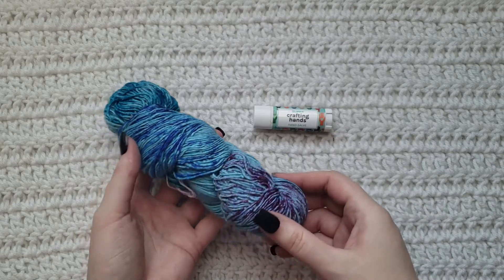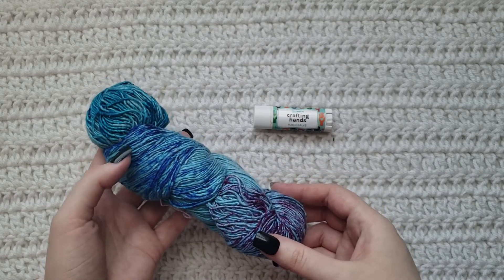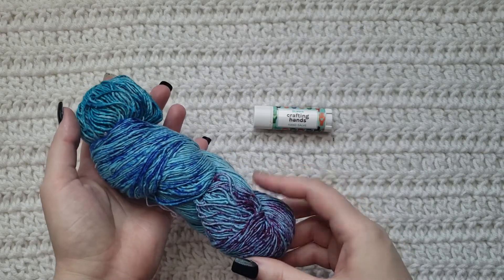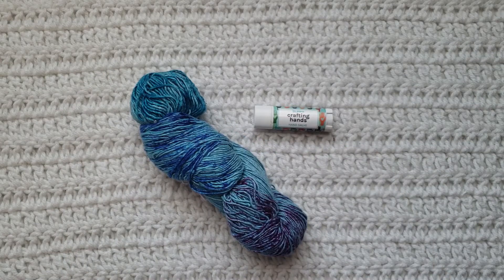That is how I am displaying all of my yarn right now — I have all of them on my bookshelf and I love the way that looks. I am not very good at figuring out what to do with small skeins of yarn and I'm trying to find ideas on how I can use them up. If you wanted any of the yarn, you could buy them individually from Darn Good Yarn's website, though some get discontinued. I will have everything linked down below.